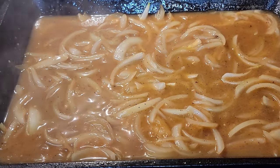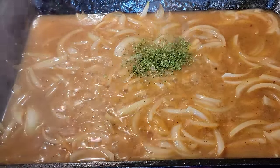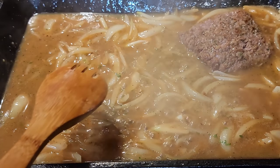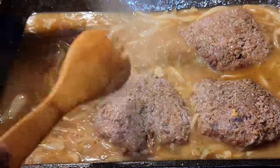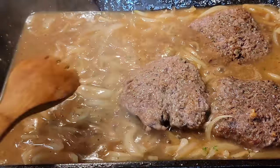So right now, what I do want to do to this is just add just a little bit of parsley. Give it a stir. Now I'm gonna add my meats to the pot. And I'm gonna turn my heat down to medium and let it simmer for a little bit.